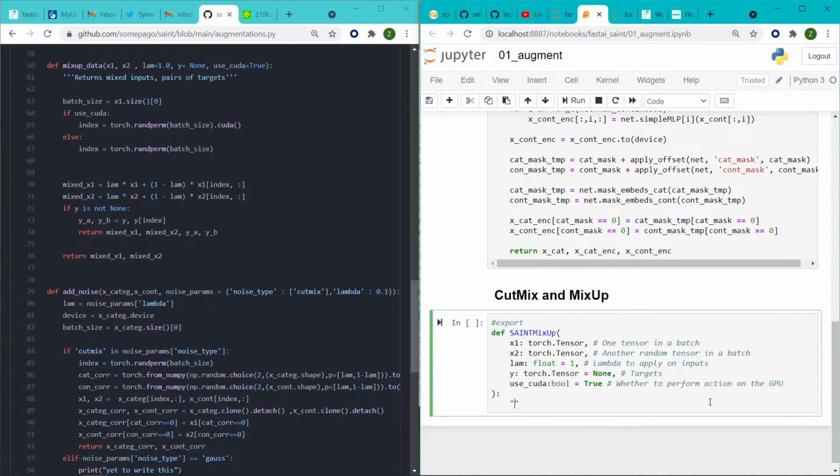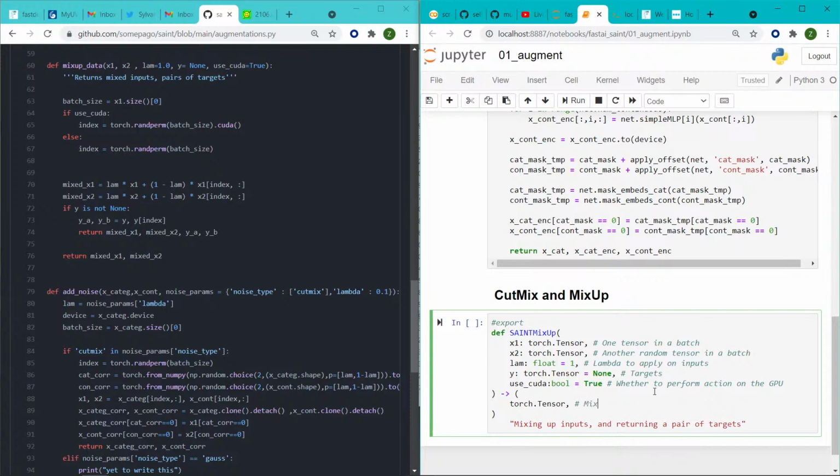All right, so mixing up inputs and returning pair of targets. And now let's go even further with this and do our outputs, which returns a tuple of torch tensor, x post mix up.